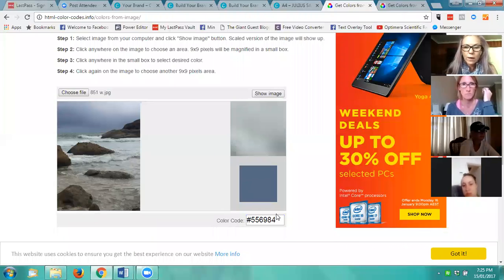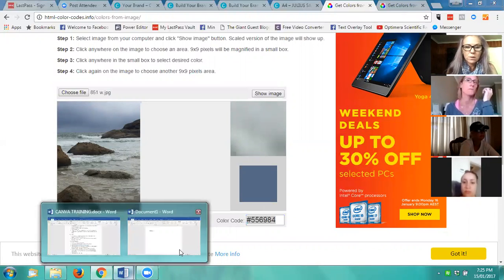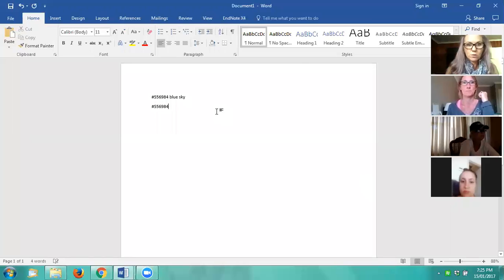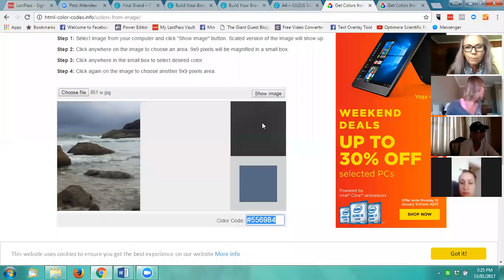So I'm just going to go ahead while that's loading and grab these hex colours so that we can use those as well. Oh, that's not right. Here we go.